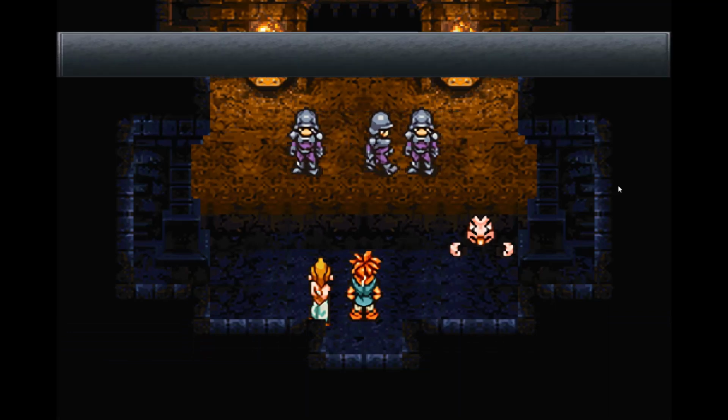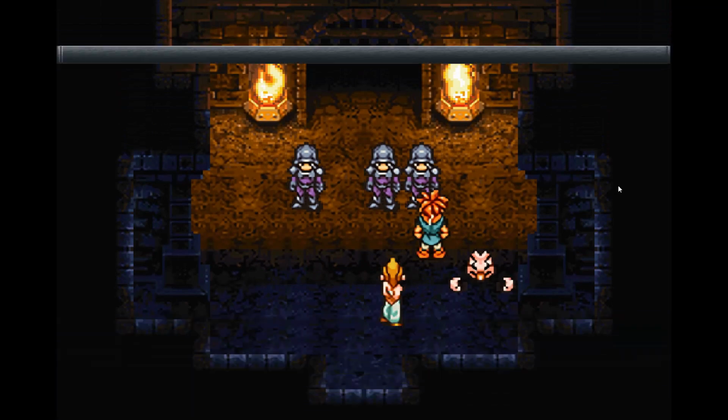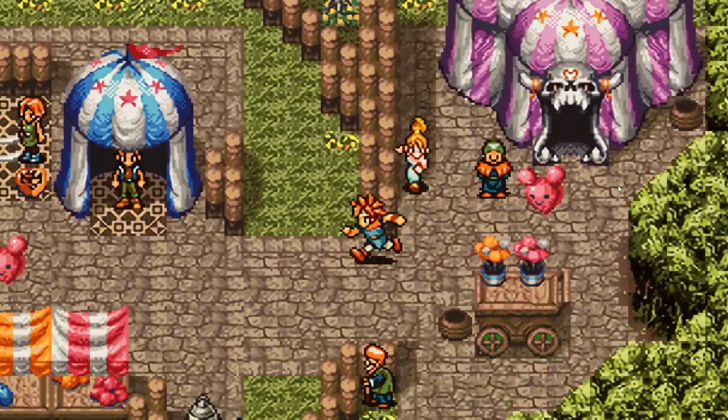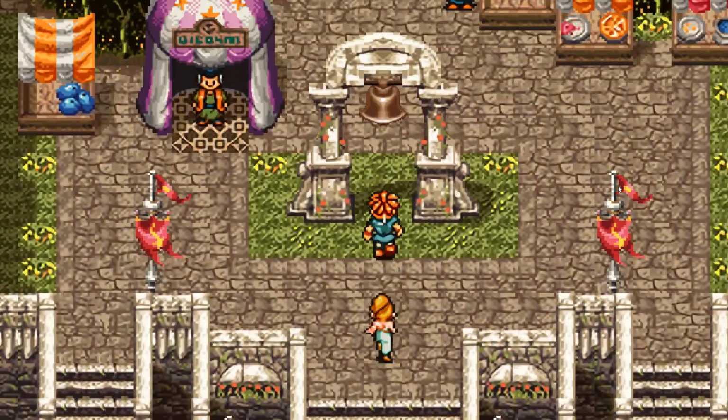Well, that's not fair. They walked in the same place. Now I have no idea which one's which. Hope they're in the same spot. Yay! We got a Piozo doll. I'll spruce up your room. Okay, I know what we need to do. We don't need this until later in the game. Let's move on. We've done a thing.